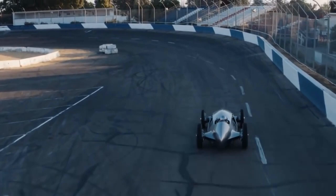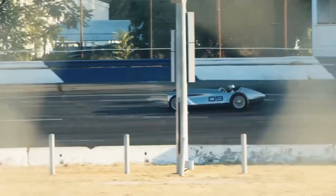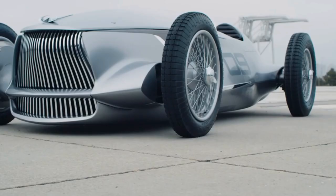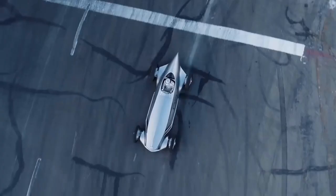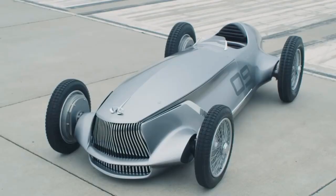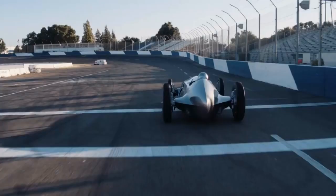Number 1: Prototype Nine. Our number one has a vintage 1940s race car design with a futuristic approach. Nissan Motor Corporation and automotive brand Infiniti have finally unveiled their sleek, open-wheeled electric retro roadster to the public. Powered by a prototype electric motor and battery from Nissan's advanced powertrain department, this EV can reach speeds of 65 miles per hour in a little under five seconds. The Prototype Nine is the first Infiniti to be powered by a new EV powertrain paired with a prototype electric motor not yet seen on a production vehicle. The motor produces 120 kilowatts, or 150 horsepower, and drives the rear wheels via single-speed transmission.